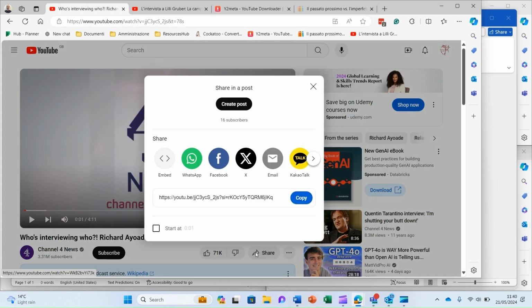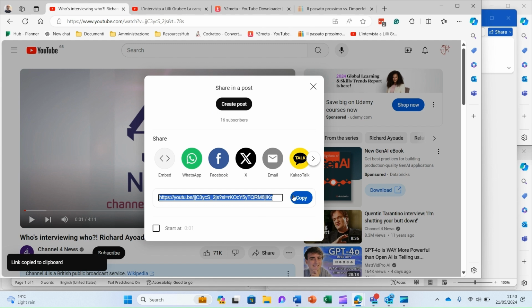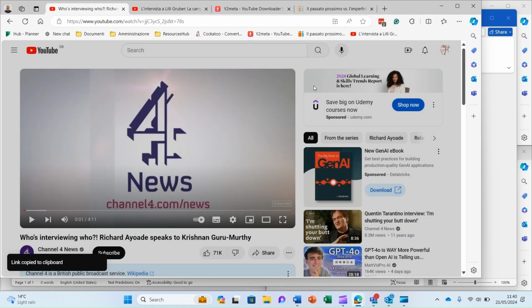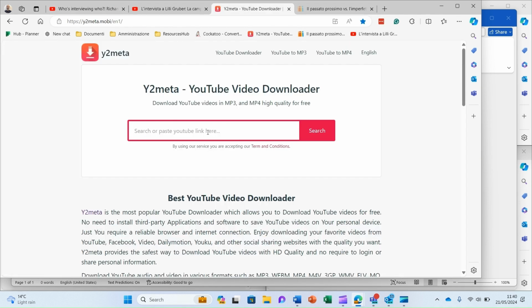You click on share and you get the address from here. Usually this one is more reliable because the other one might already have, for example, a timestamp or something similar. So usually share and copy link is the best option. Then you go to here and then you click on search.